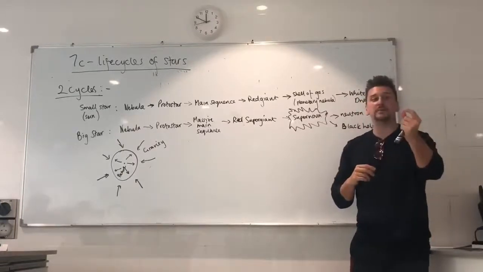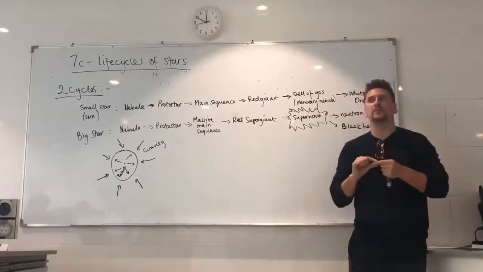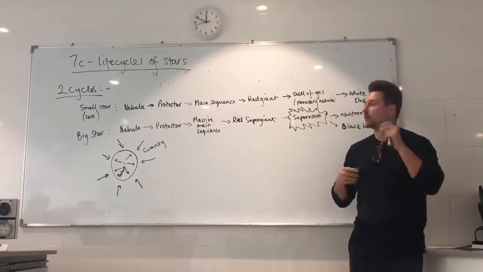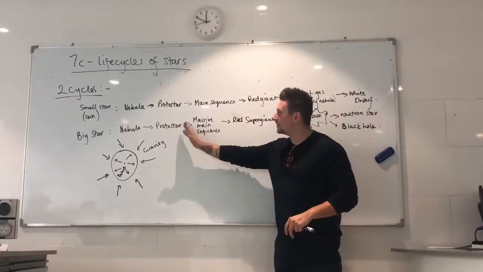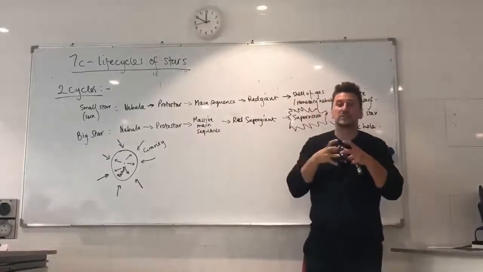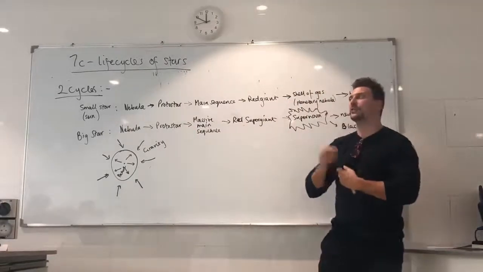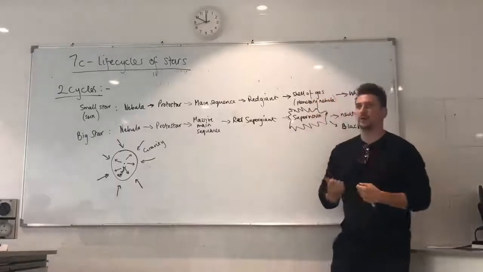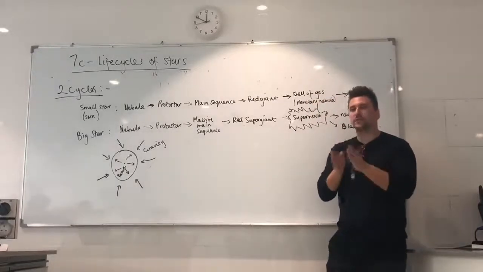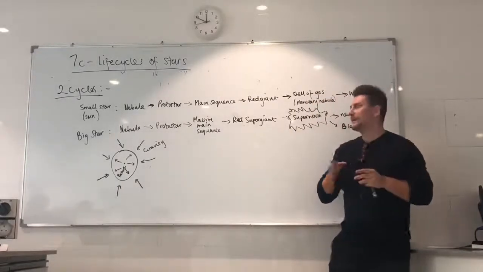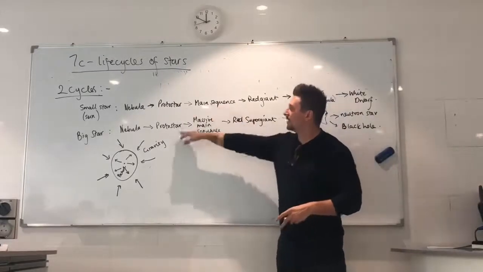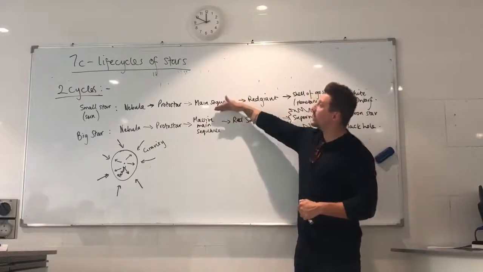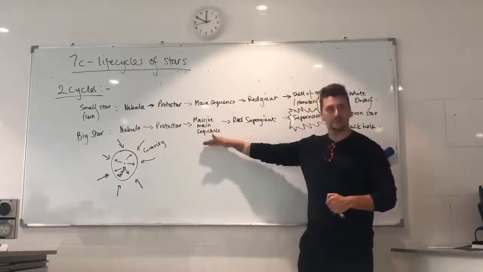Then you'll take the helium that was created, you'll put it together with another proton, and then more and more energy. So throughout, as soon as fusion happens here, at the end of the protostar, its pressure is so high, its temperature is high enough, basically the star is born and it switches on. As soon as fusion begins to happen, it becomes a main sequence star. Now, depending on its size at the end of the protostar, it's either just a main sequence or it's a massive main sequence.